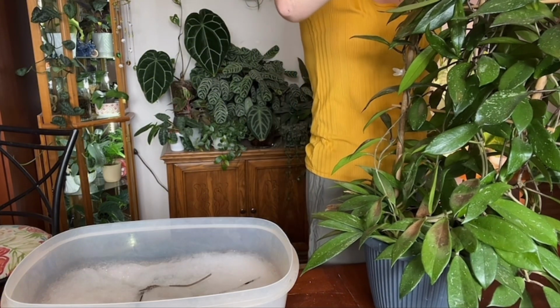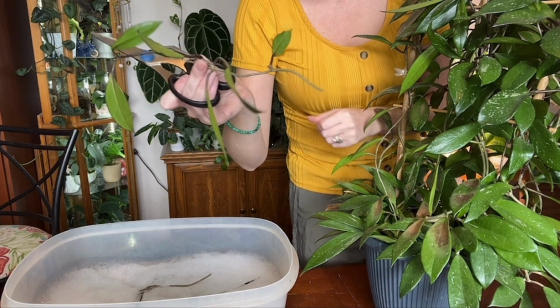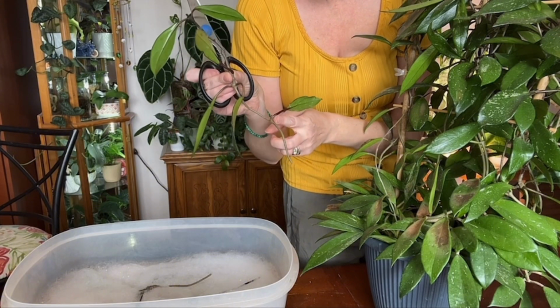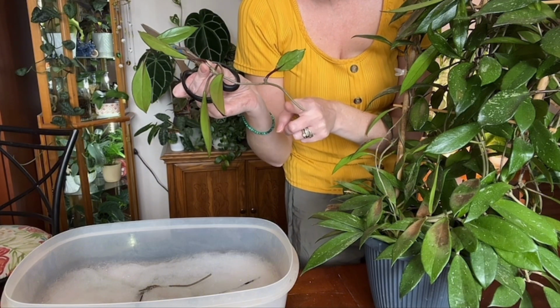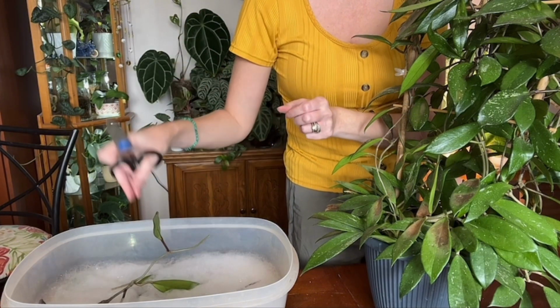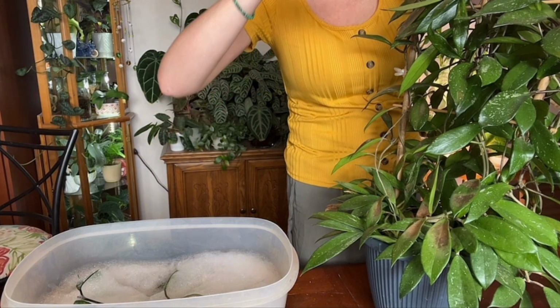Once again, with Hoyas, you don't need to get the node into the propagation medium for it to root. It will root all the way along the stem from the bottom and from the sides. So that's a really good thing about Hoyas, is you can just stick them in anywhere and they'll do fine.